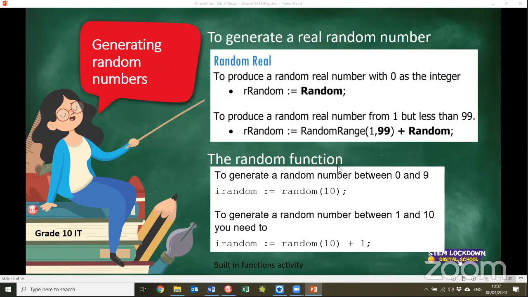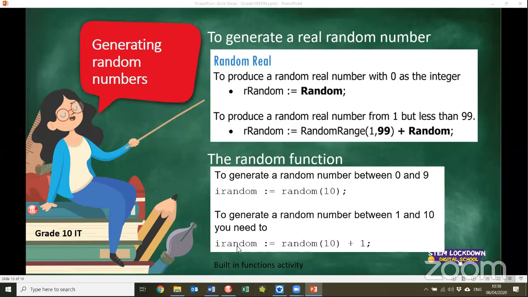So to generate a random number between 0 and 9, you would type random 10. So random only takes the top number. It doesn't tell me from this to this. It starts by default with 0. So very often, and you need to be aware of this, it's easier to use random range, because you can then say where to start and where to end.